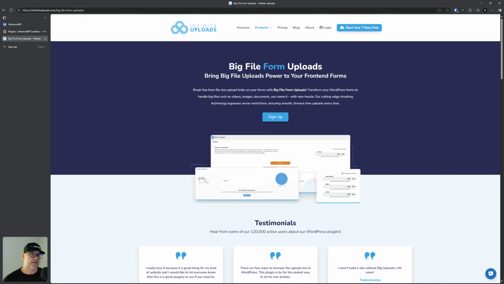So make that user experience great from minute one of launching your site and reduce those support tickets right off the bat.